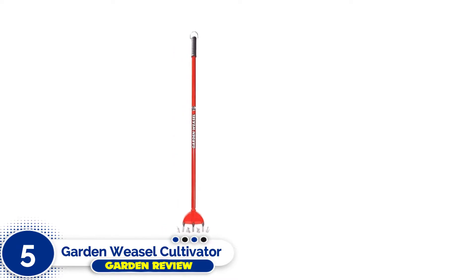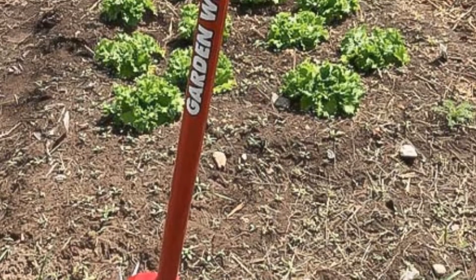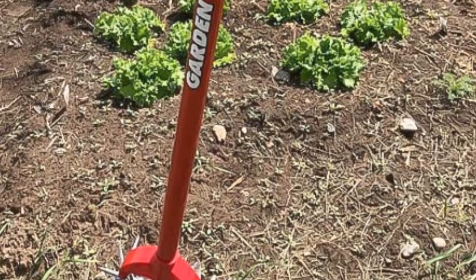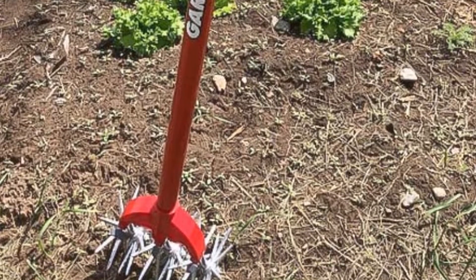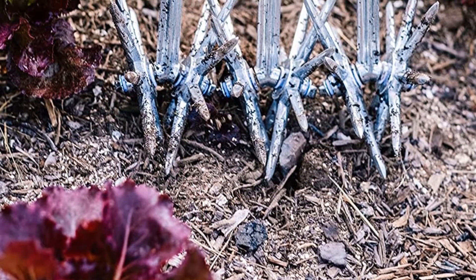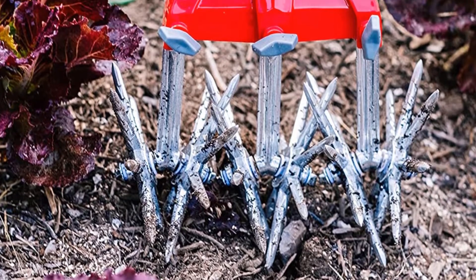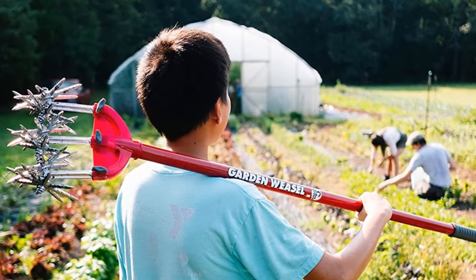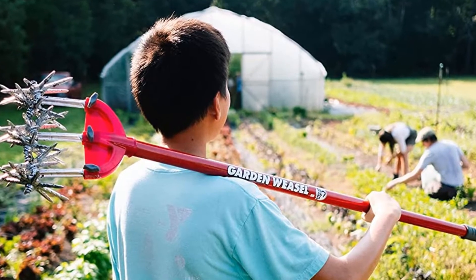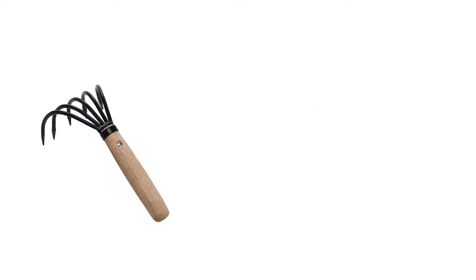Number five: Garden Weasel Cultivator. This cultivator is great for getting a job done quickly. Similar to the Fiskars model, the Garden Weasel has a weatherproof design that features six blades that can be detached to avoid a seeded row. The 54-inch handle is made from steel but is still lightweight enough for you to knock out your garden work. Detach one or two tines for versatility on narrow garden rows. Cultivating is important for a healthy lawn or garden as it helps the ground breathe, absorb water, and hold seed better.